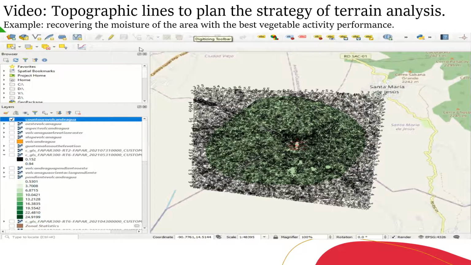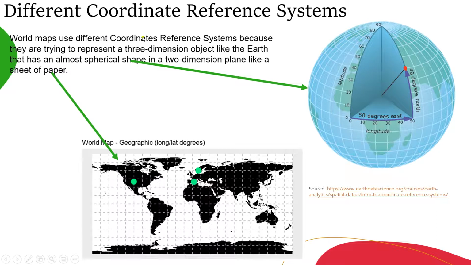Next, we are going to learn how to use different coordinate reference systems, because we have the constraint that we want to represent points on a flat, 2D map, but the reality is that the Earth has a spherical shape, and we must decide what type of coordinate reference system we are going to use, because if we want to be very practical, we are going to lose detail in the separation of each square of the map, and we could face problems like, for example, Antarctica looking bigger than the rest of the continents of the world.